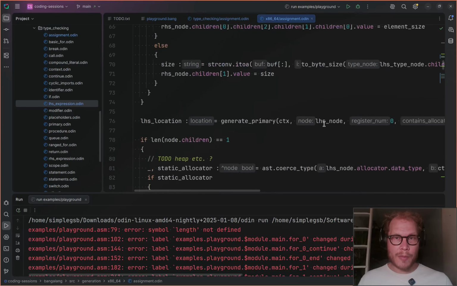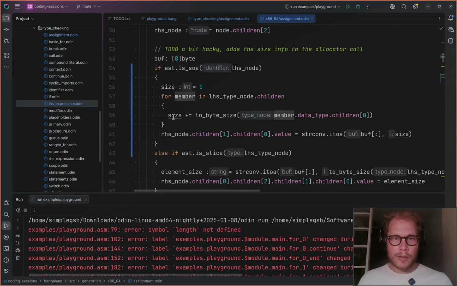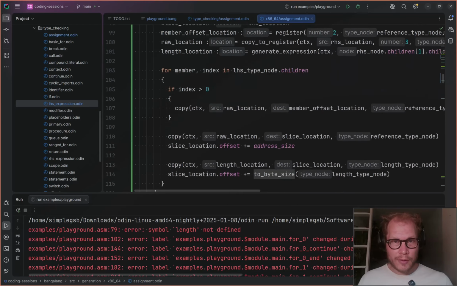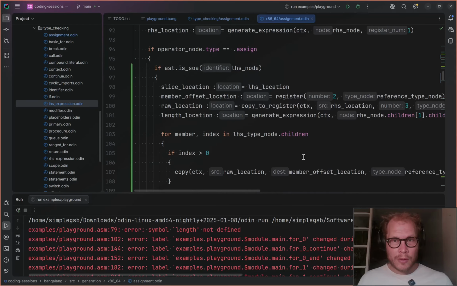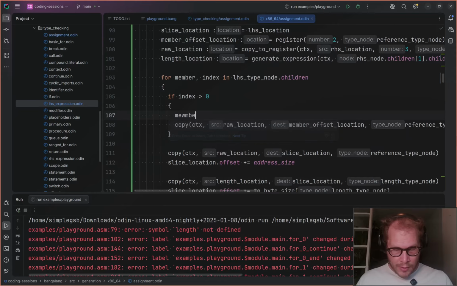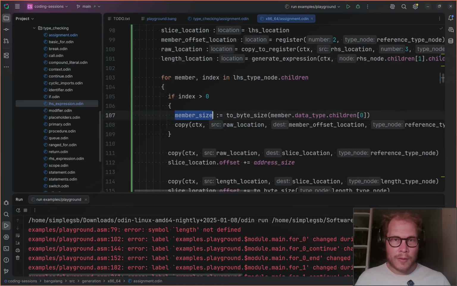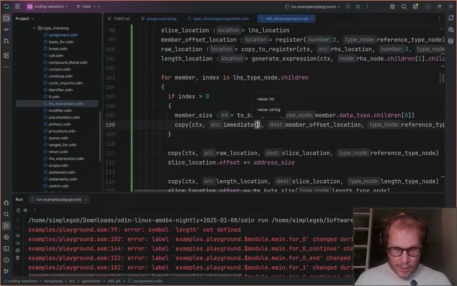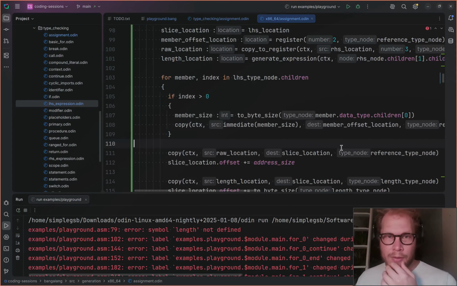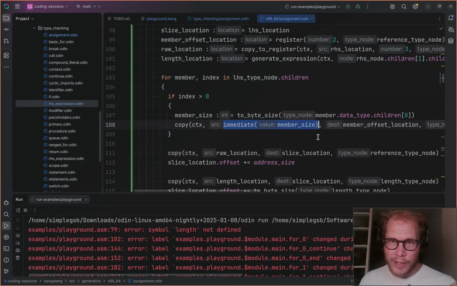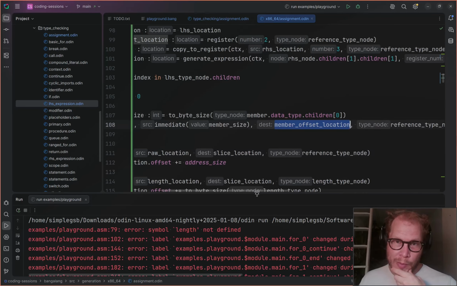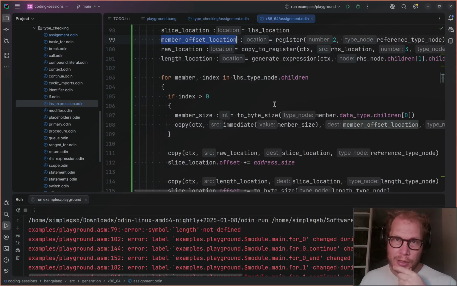And the size of the member is this, right? So let's say member size, and we'll just make an immediate of it. So there's a hard-coded value in assembly, and we'll copy that into the member offset location, into this register.